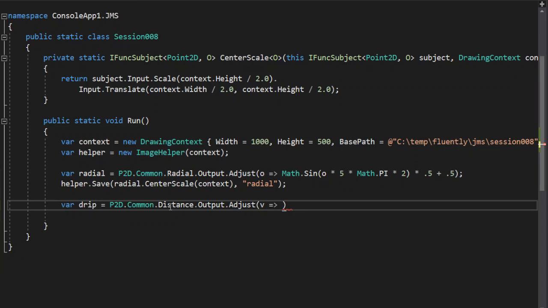If we take that value and we do kind of like we were doing right above, and we take a sine wave of that output value. Whoops, just hitting tab all the time, filling everything in. Kind of normalize it to a 0 to 1 range. So we're going to adjust that and call it drip.